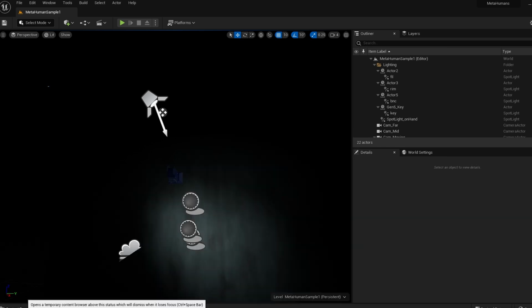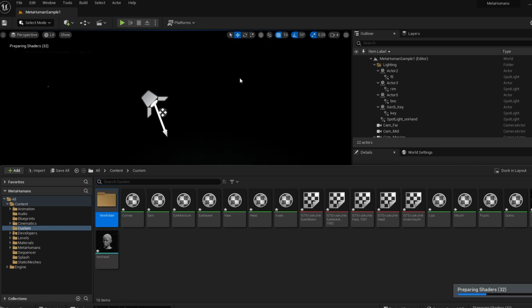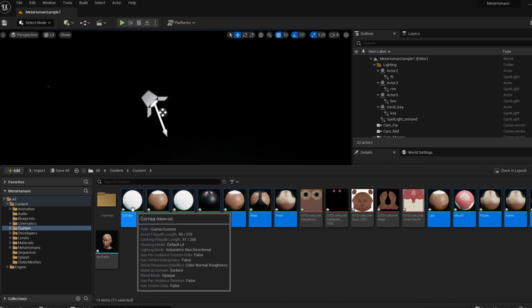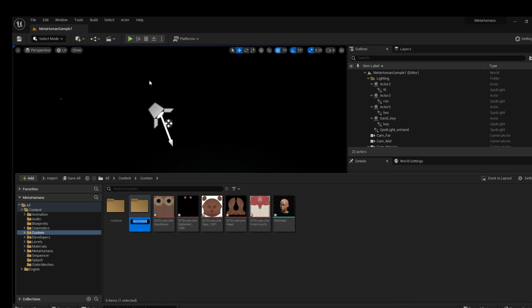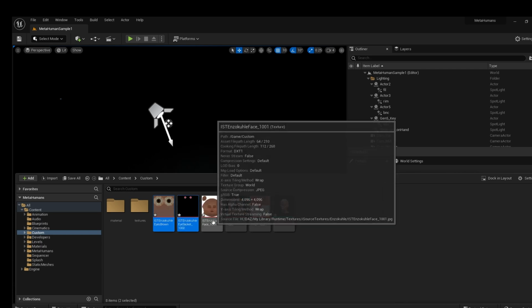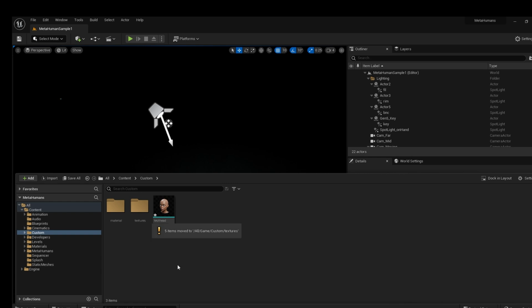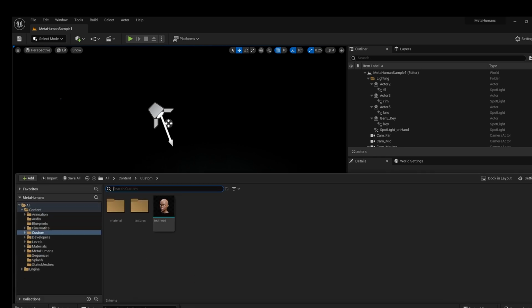With that now imported, let's go and have a look. Right, so it's got all these. Let's just do a little bit of cleanup. Materials. And then quickly create a textures folder and select the textures. And now I'm going to save all. It is crucial that you save all every now and again. I have had a crash when I didn't do save all, so there we go.